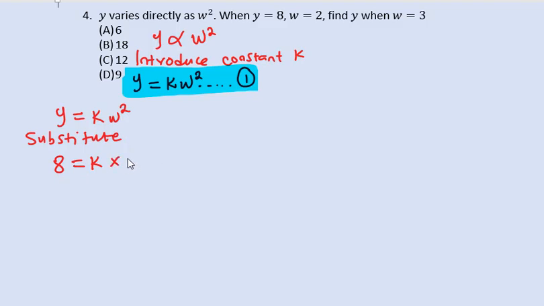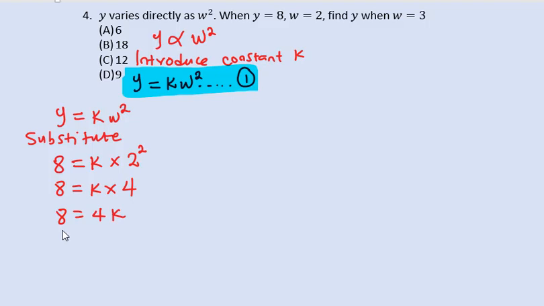Let's multiply them because they are together. So w is 2, and you make sure you add the square, don't skip that. So this becomes 8 is equal to k multiplied by 2 squared. That simply means 2 times 2, and that's 4. From here, 8 is equal to k times 4, which is 4k, or k4, but it's the same thing. Whenever a variable and a value multiply, they just come together. But it's always advisable that you bring in your values first before your variables.